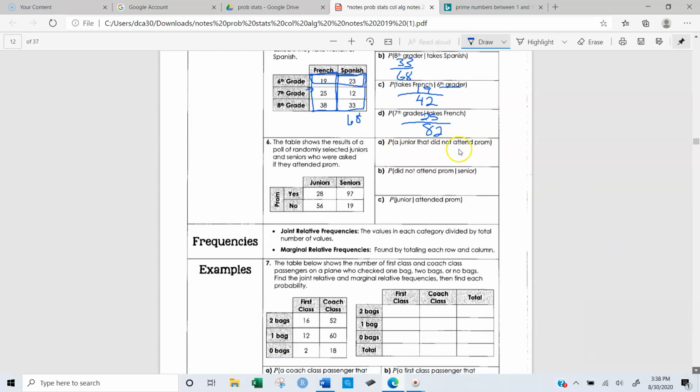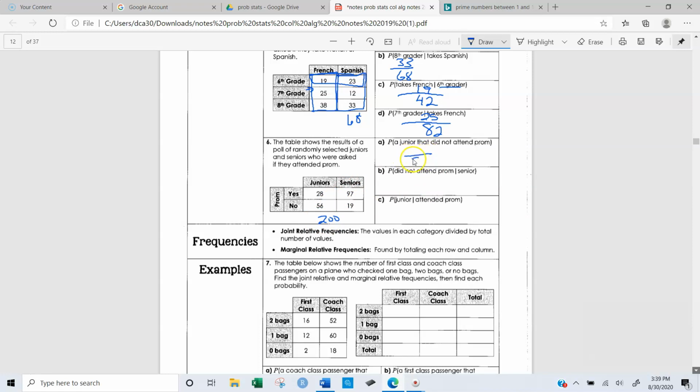Okay, this one wasn't that. Did not have a given that. So it's everybody. Okay, we look at this poll, and I don't think they added up. So we got it up for us. So you add 28 and 56. You add that down. You add your 97, 19. You type all that in. There's a total of 200 students.